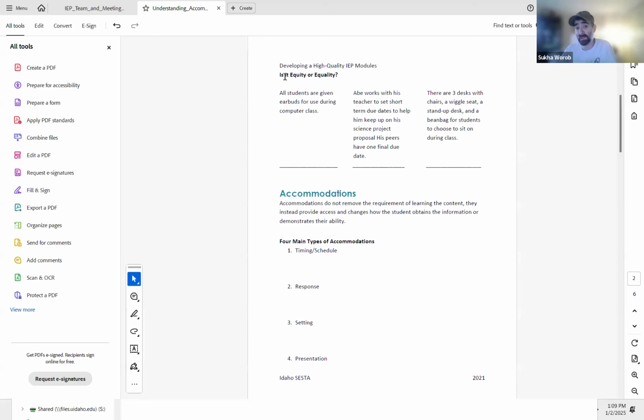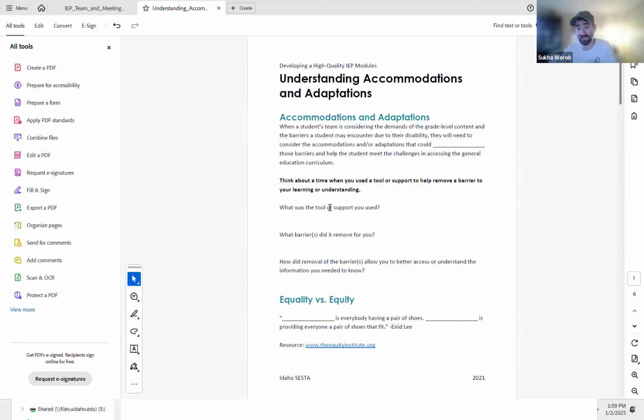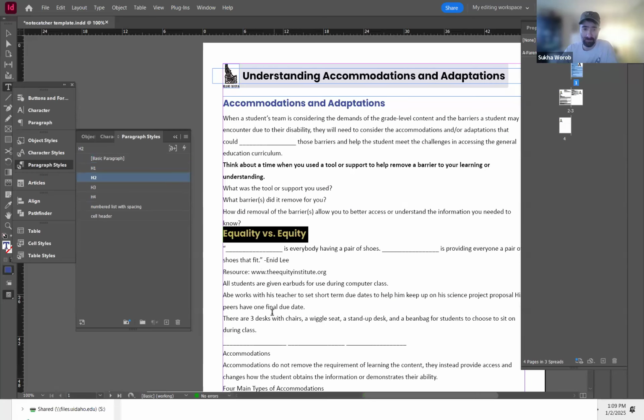And then this is genuinely a heading level 3. Is it equality, or is it equity? Because it's a subsection of the heading equality versus equity.